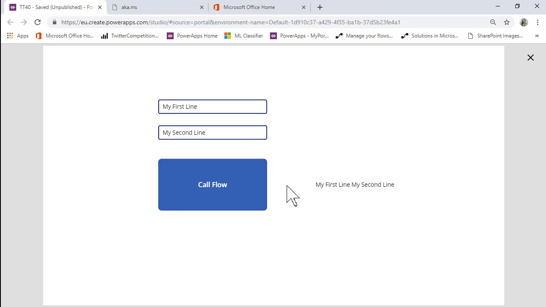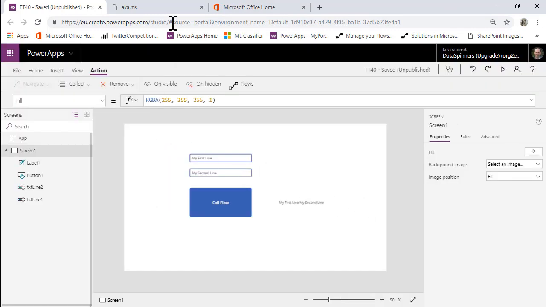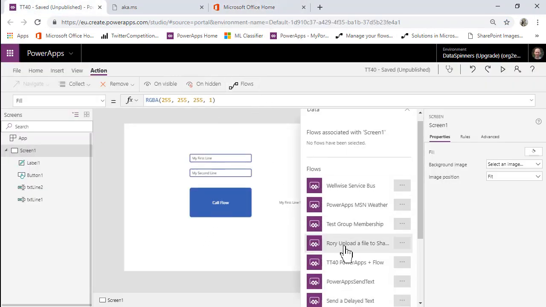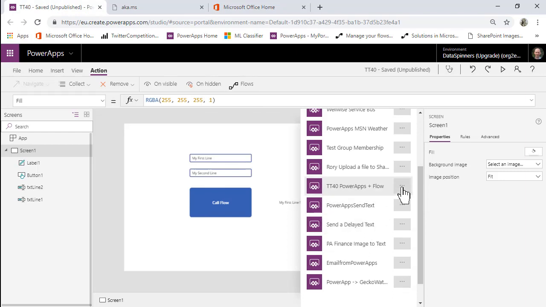So you can stop watching now, or you can watch for a little bit longer. What we're going to do is extend the flow now to do some cognitive services. So we are going to go on to flow. Let's actually have a quick look to see if we can jump through it here and see if we can actually hit the dots and do the edit. Brilliant. We can do edit.